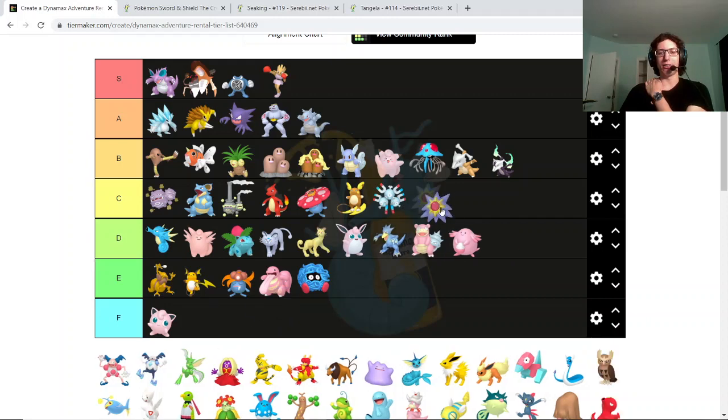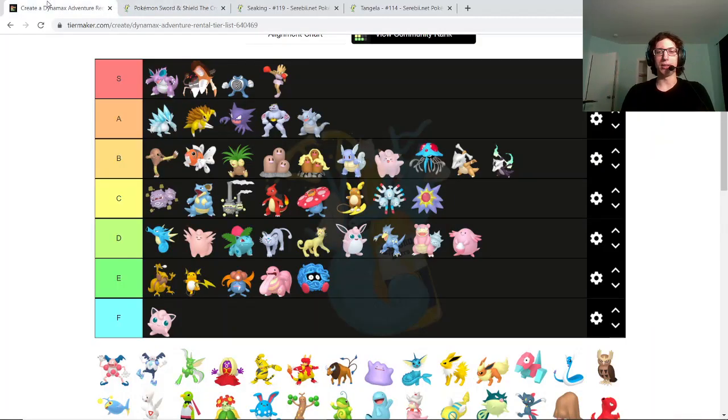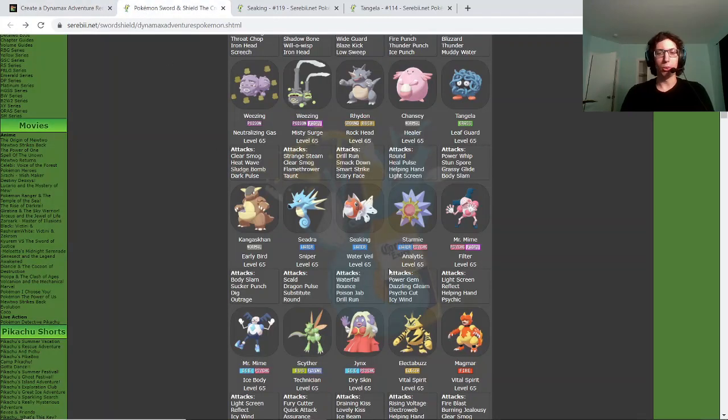It's sounding average to me. Unfortunately, it's held back by the fact that it has Psycho Cut, not Psychic. If it had Psychic, it's probably a B tier mon. And it doesn't really have anything to go with its water typing. Icy Wind is an okay move, but it's going to fall to C tier because it just doesn't do anything great. Power Gem is cool. Everything here is cool, but could do better.